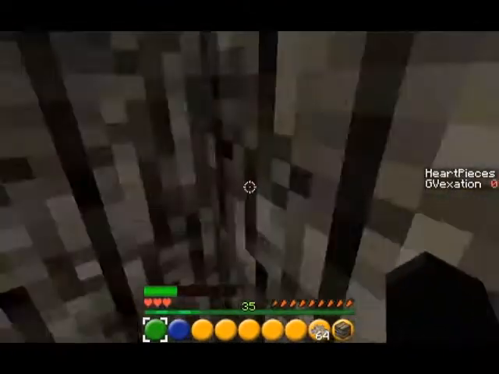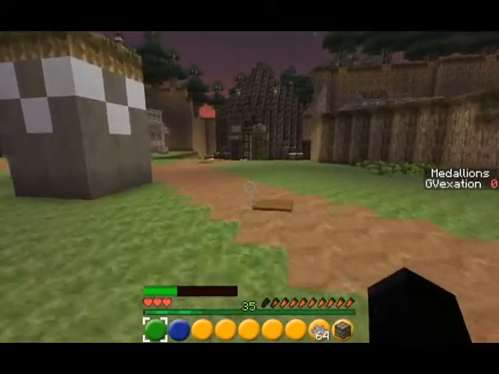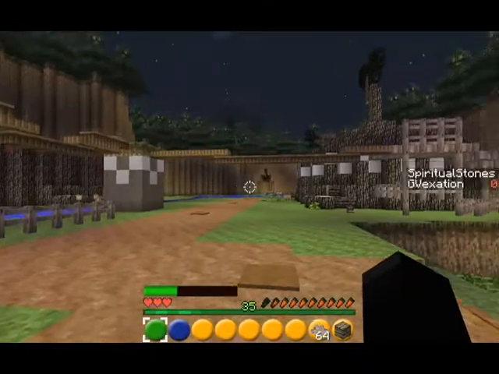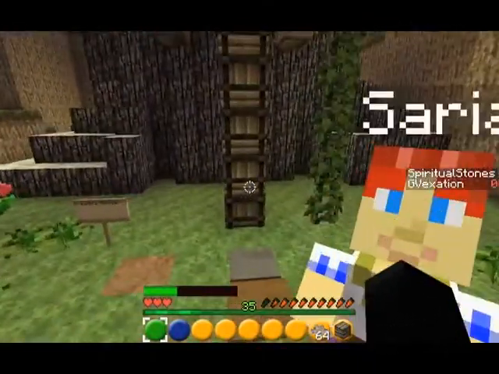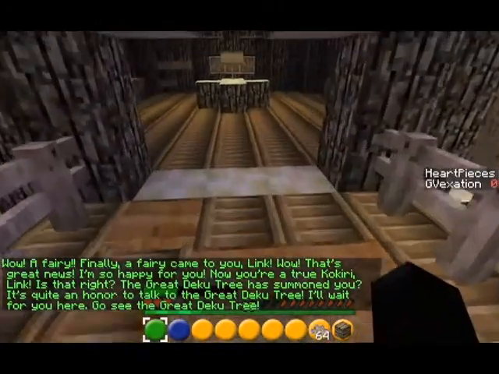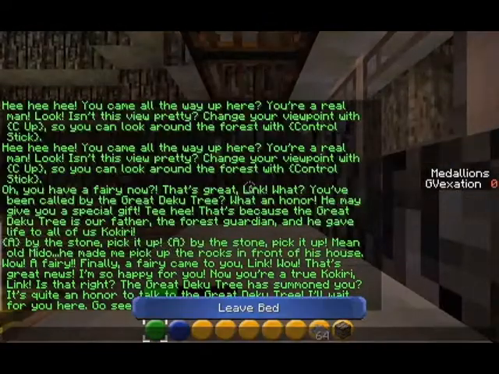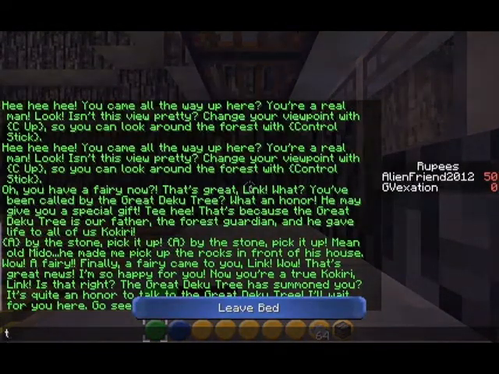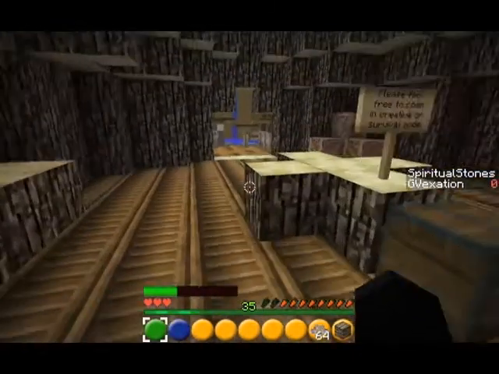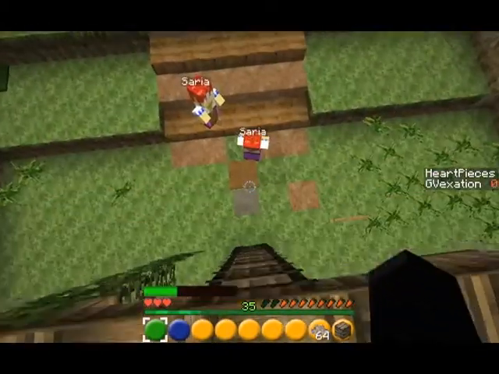I spent this whole day just walking around. I spent most of my time playing this game in the beginning. Like, I loved this little town so much. Oh, that's a lot of text. Oh, jeez. What a beautiful day in Kokiri Village. I would love to just live here.